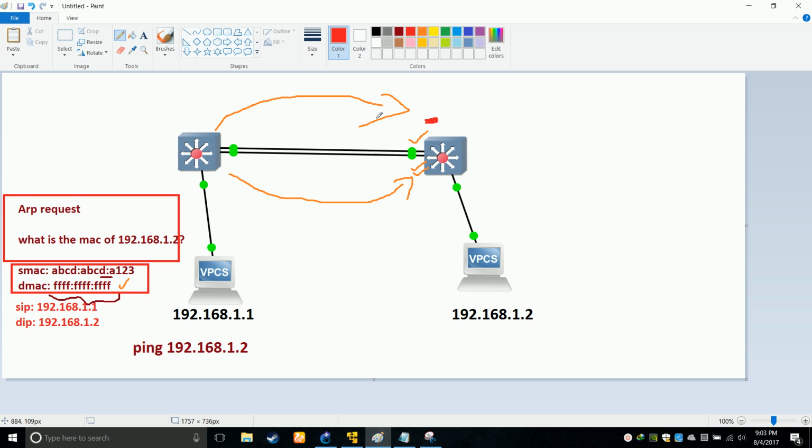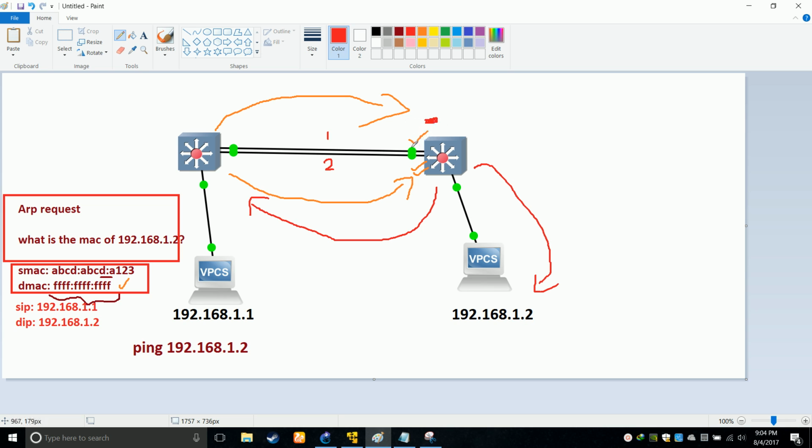Now immediately this switch will do the same thing. It will say I received a broadcast from link 1, and this is link 2. From link 1 I received it, and it is a broadcast, so I will send it out this port, because whenever a switch receives a broadcast, it will send that packet out every port except the one on which it was received.